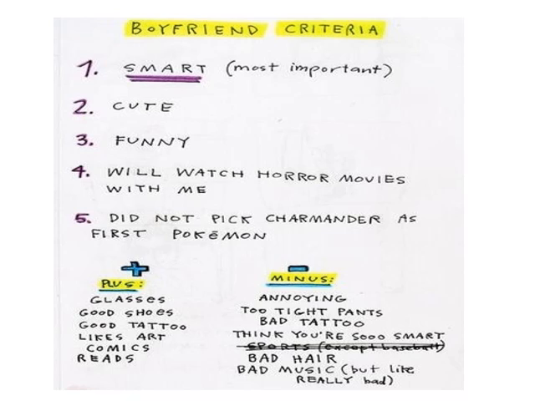If we were actually using this as a hiring technique, this would effectively be our job analysis. The most important part of being this is their intelligence, so we'd probably want a cognitive ability test. Cute and funny might be more subjective, but we might try to capture that in, for example, an interview. We might have them list the types of movies they watch, so we might have a checklist which lets us know who actually does this. And finally, of course, we'd have the question of which Pokemon they would pick first. We might also have secondary lists of things that may not be as important to the job, but are still worth considering, which would also be weighted less.